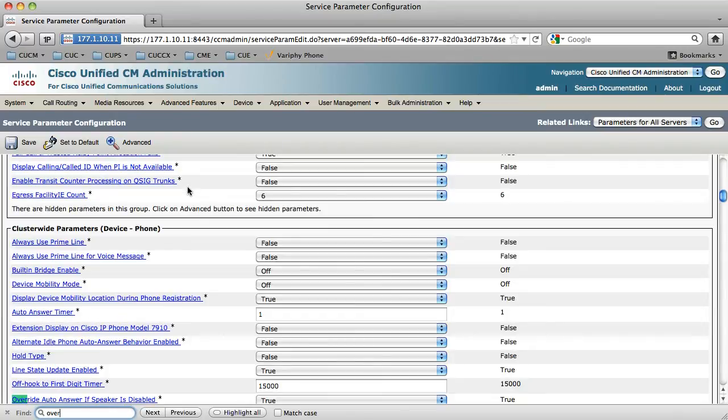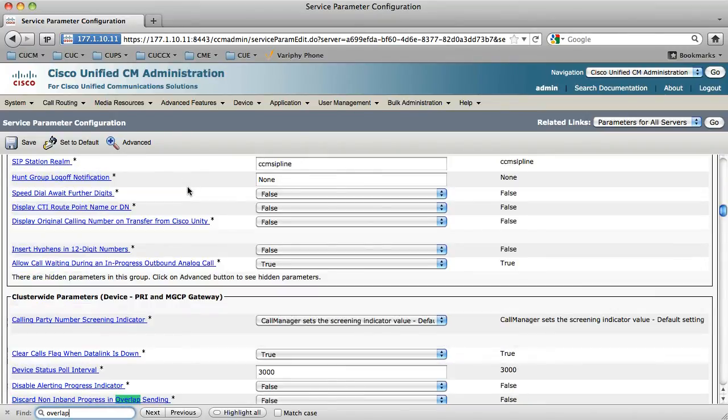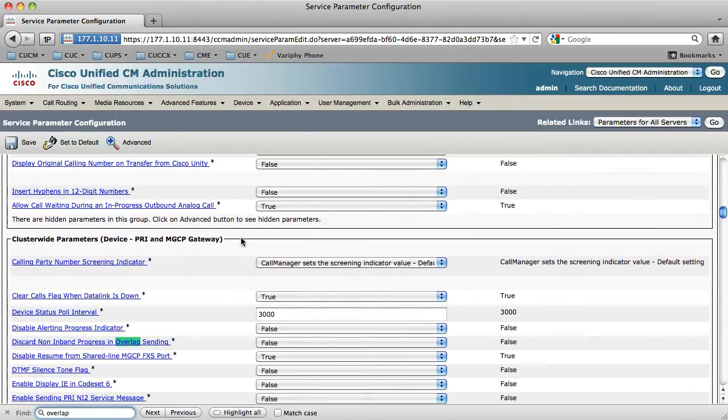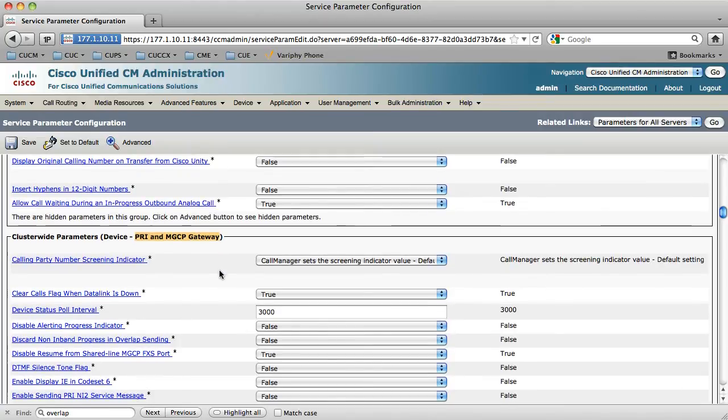Another thing we dealt with was overlap sending. There are three main places we find it. First of all, always look under the main section that you're under. Here we're under a cluster-wide parameter, so if I change it on one server, it changes it on all. And it's for devices, specifically PRI and MGCP gateway devices.